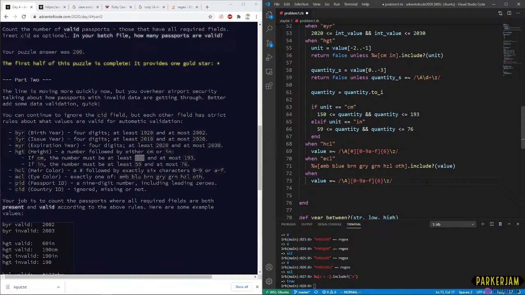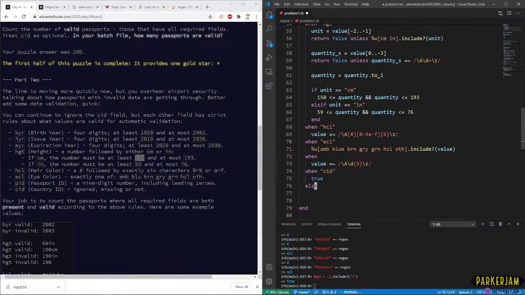Okay, so for this, we don't need a leading hash. The 9-digit. And actually, it's just numbers, right? So we can use \d for that. Easy. When CID, we just want this to always return true because we are cheating sons of guns and we're breaking into the country. And for everything else, this should always return false.